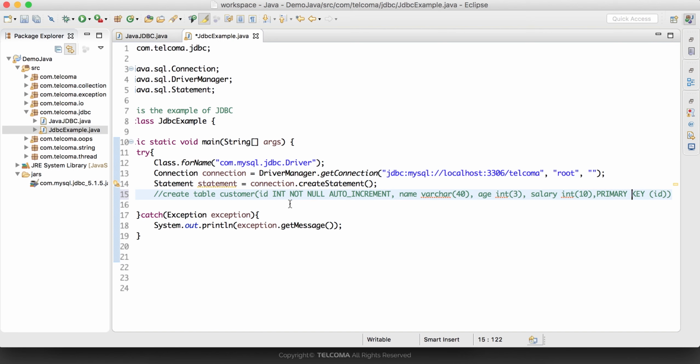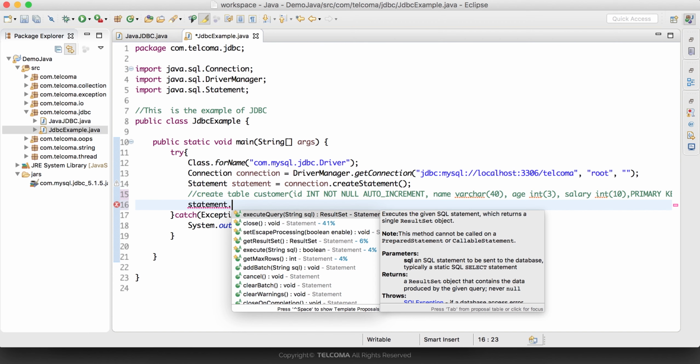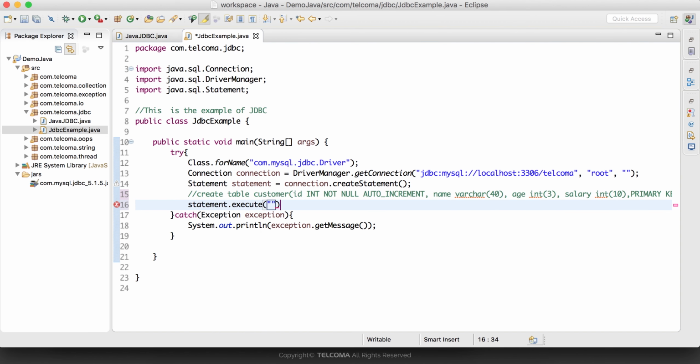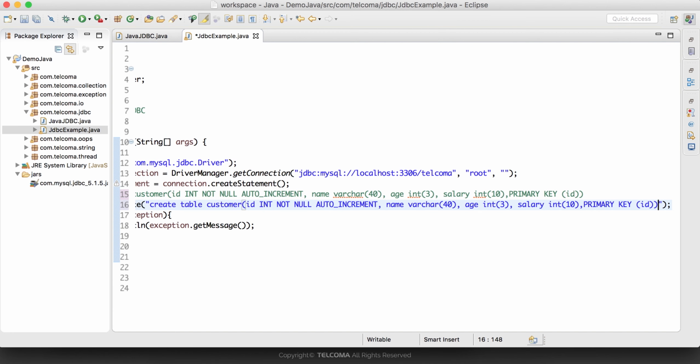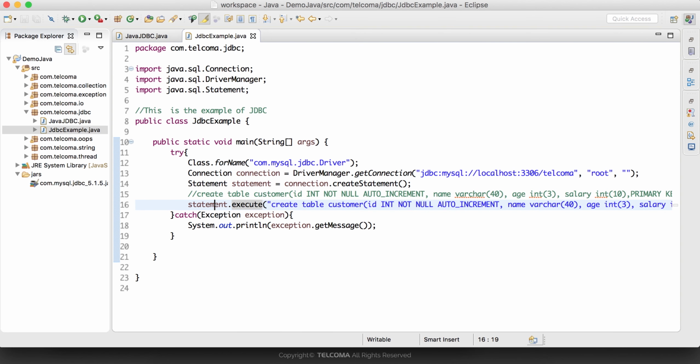Then we have name, which is VARCHAR, then we have age and salary, and the primary key is our ID. So we will do statement.execute, and we will pass our query here.